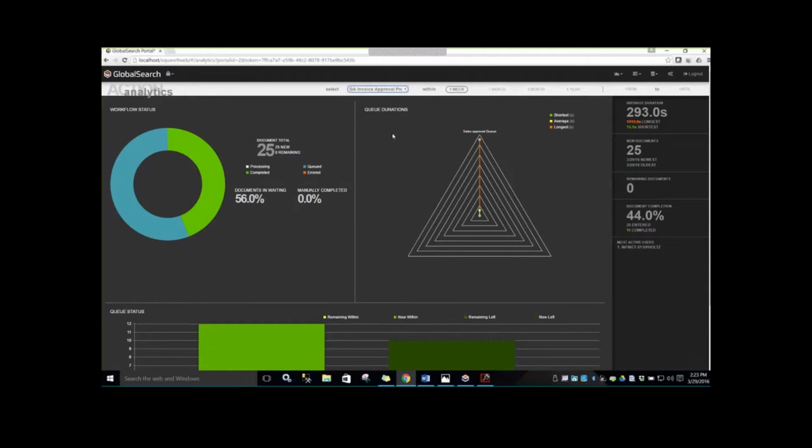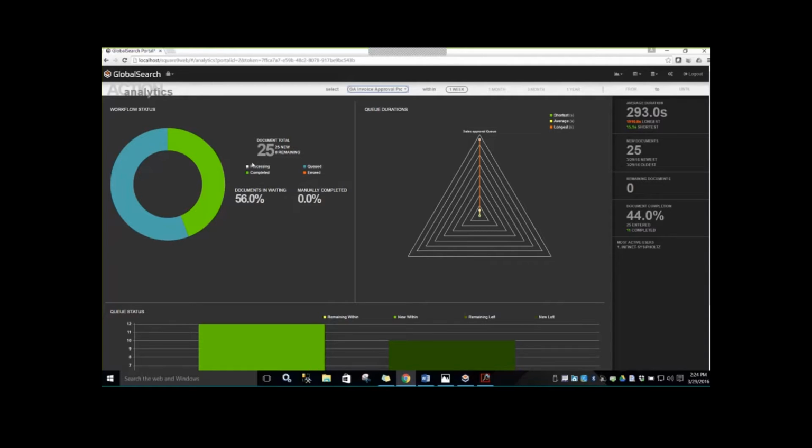And I have already built this workflow out, and I threw some documents into it so we could see what this might look like. And what we have are, we can look at our workflow status. We can see how many documents have moved entirely through the workflow, whether it is documents that have been approved because they had the sales cost center, or whether it's documents that didn't and just exited the workflow. We can see how many documents are sitting in the queue. So we have 14 documents that made their way to that approval queue and are waiting somebody to take action on them.